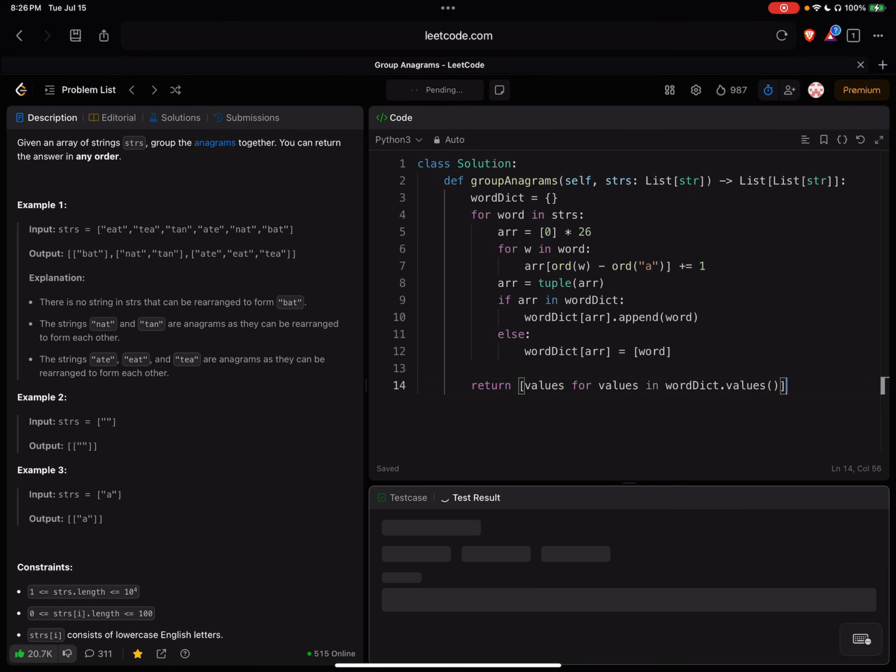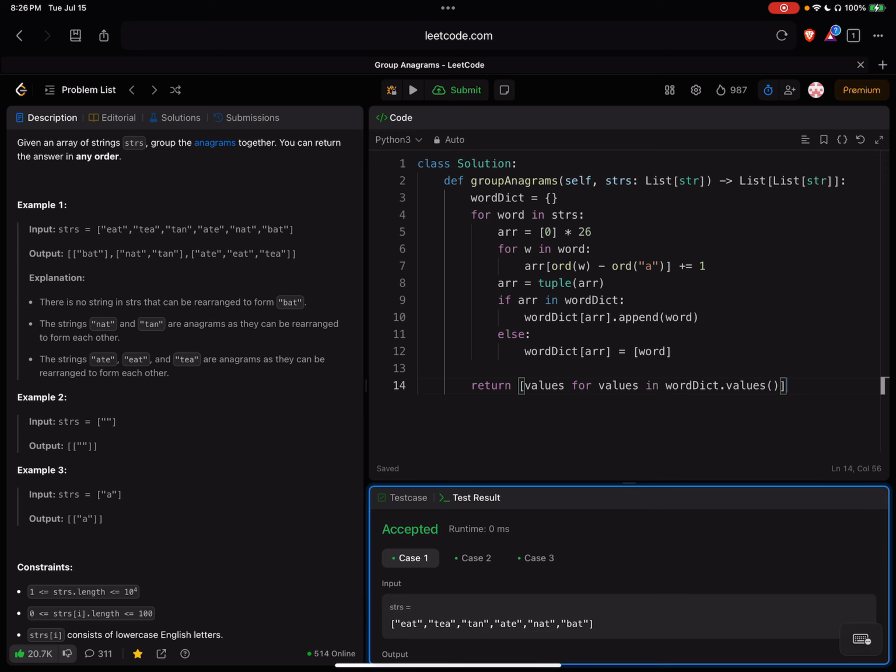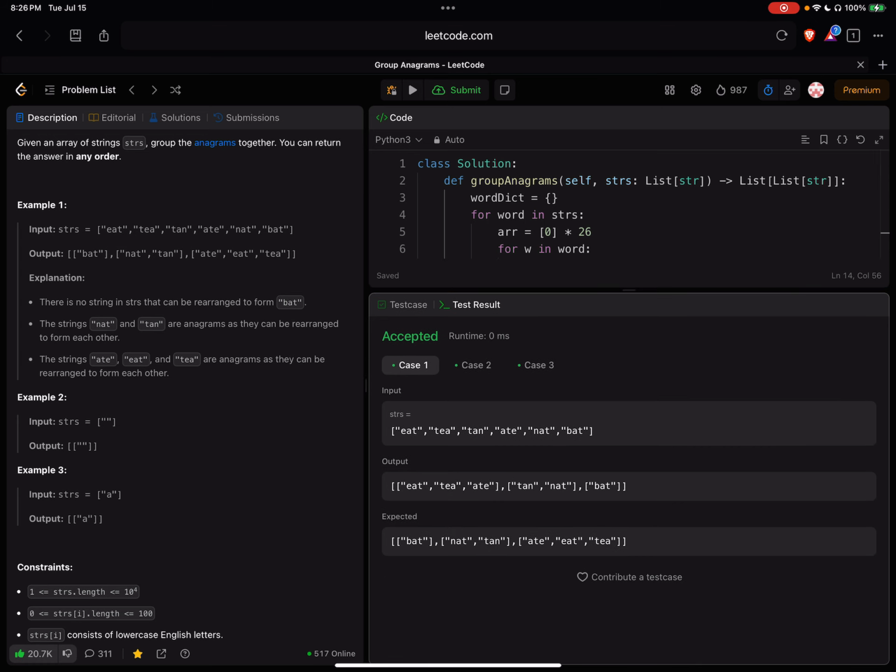So once that is done, let me just run this code and you will see the solution has been accepted and all the test cases have been passed, okay, as it is shown over here, right? So yeah, that was all there was to this problem. I hope you enjoyed it. I hope you understood everything that I was trying to explain. If you have any doubt, please watch my previous video for day 4, LeetCode 242, where I've explained in great detail the structure of the anagram and how to come up with that and stuff like that, okay?